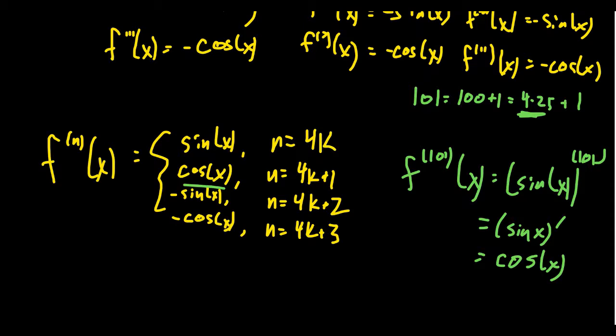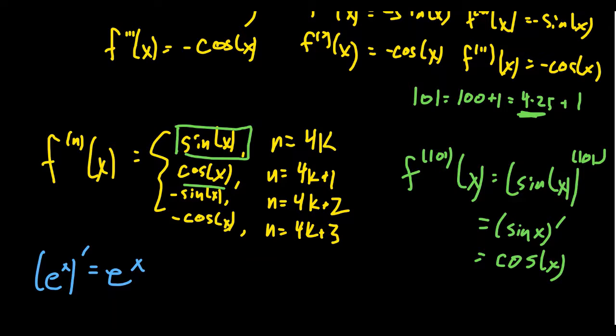This is actually a very important observation. Notice that sine is its own fourth derivative, and cosine is also its own fourth derivative. We have another function that does something similar: the derivative of e to the x gives back e to the x, so the natural exponential is its own first derivative. Sine and cosine are a little slower, but they're their own fourth derivatives. Because of that, this tells us one of the reasons why sine and cosine are such important functions — they're critical tools for solving differential equations because of these repetitive derivative properties, just like e to the x. There'll be other functions that behave like this, namely the hyperbolic trigonometric functions: sinh and cosh. But that's a tale for another day.